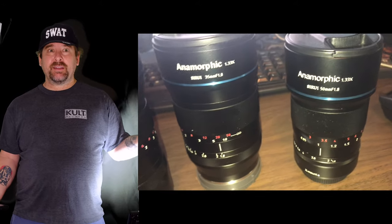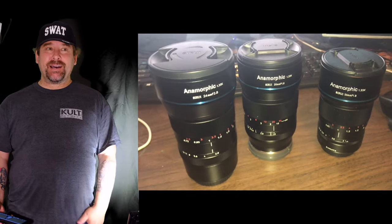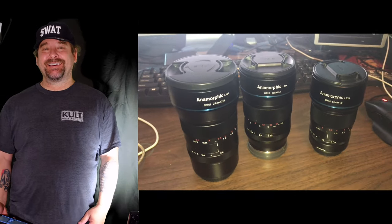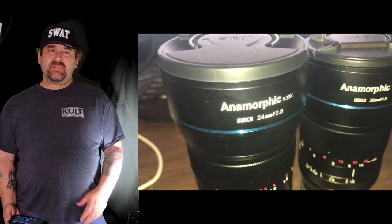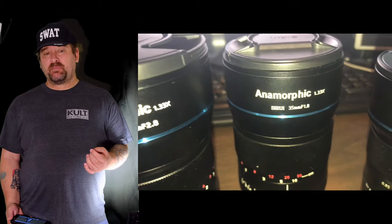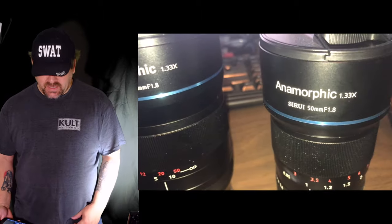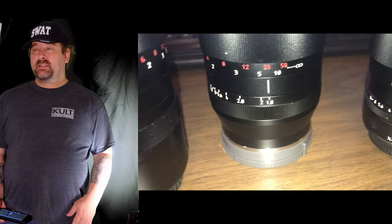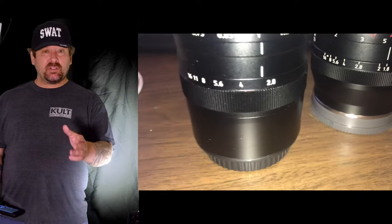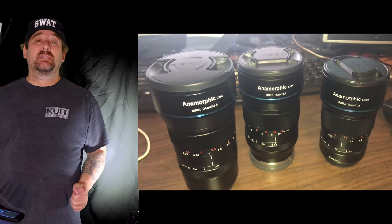I already own three — do I need a fourth one? Not really, but why not? What's 75mm good for? Well, it's good for close-ups and product shots, close-ups of any item like b-roll of a foot, or if you're doing a murder film, maybe you want to get a close-up of a gun or a weapon. This would be an excellent lens for that.